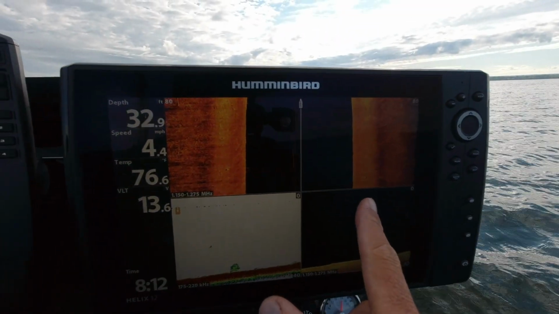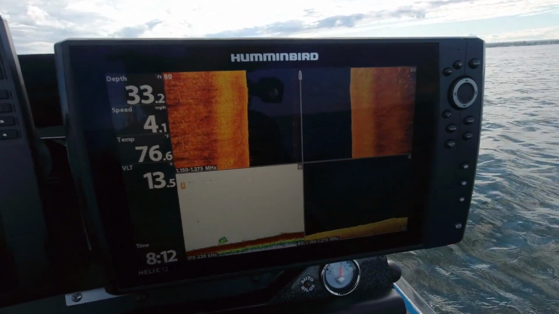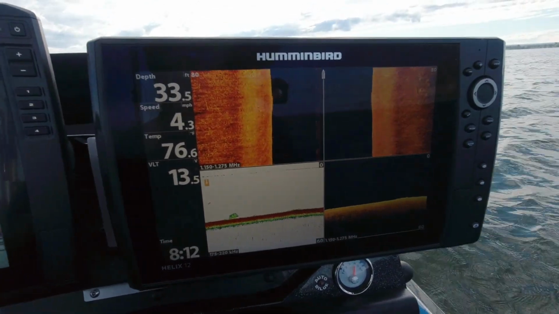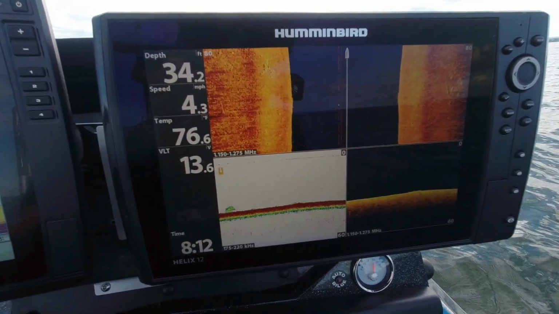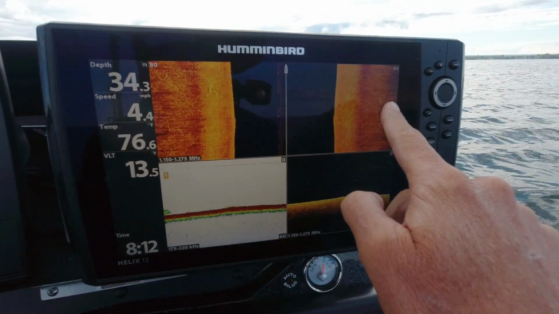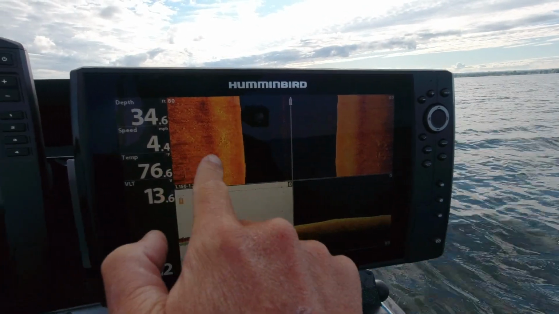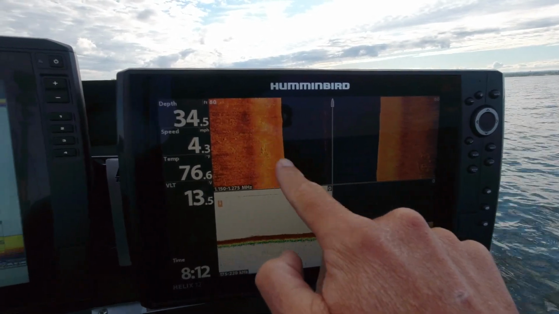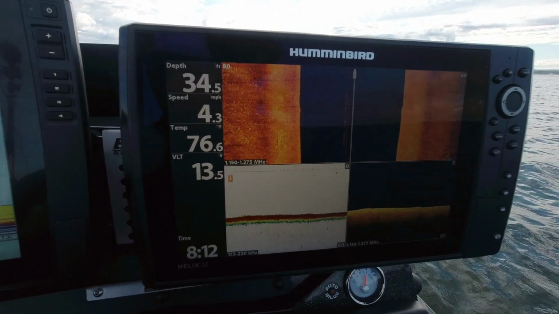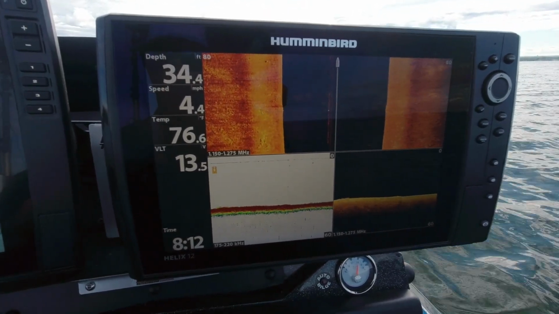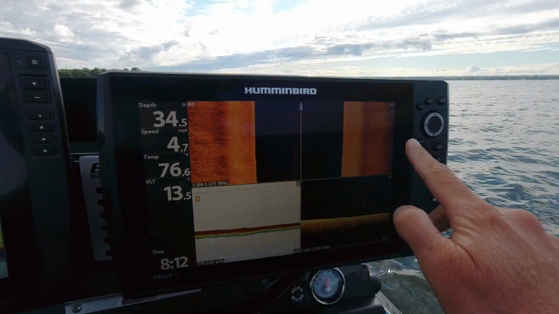And on my side image, you can see I have it set at 80 feet on both sides, which is a pretty good distance. That's what I like to have it set on. 60 if I'm a little shallower. I might go out to 100 at times, but I found that 80 is probably the best. And again, we're just looking here. I'm really focusing on any structure change that I might see. We have kind of a barren bottom here. Not saying these fish aren't going to get on it, but if I do find them, it's probably going to just be a random school of them, and they may or may not be there the next day, especially when there's not a lot to hold these fish.